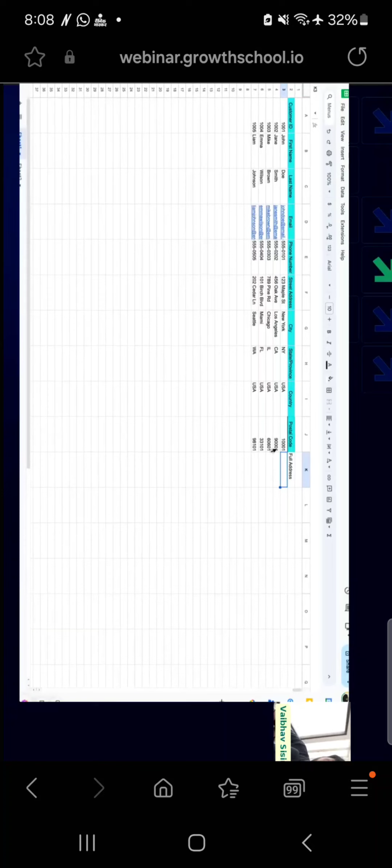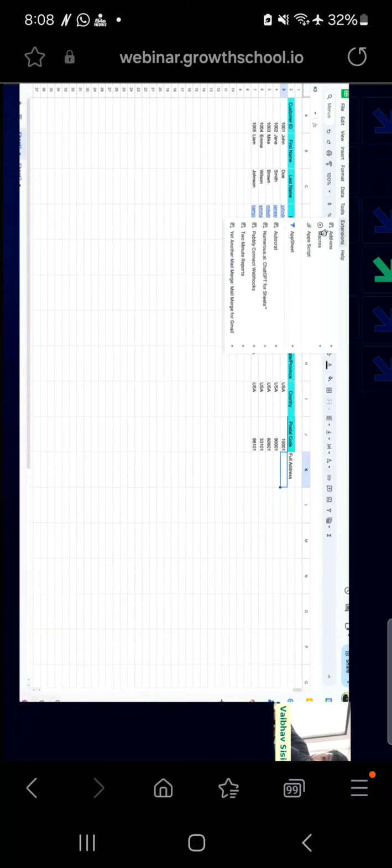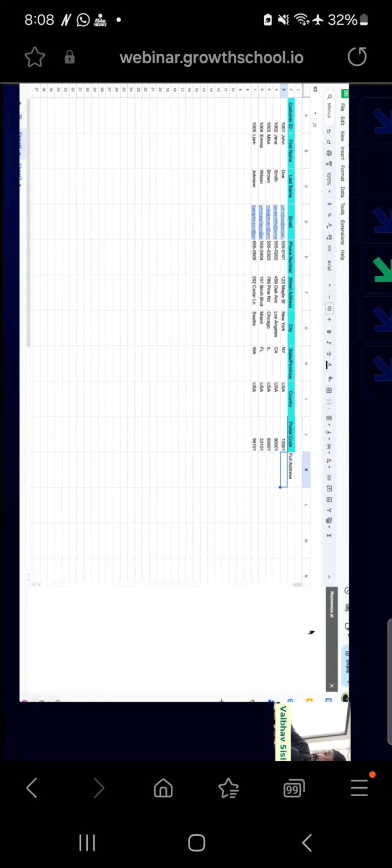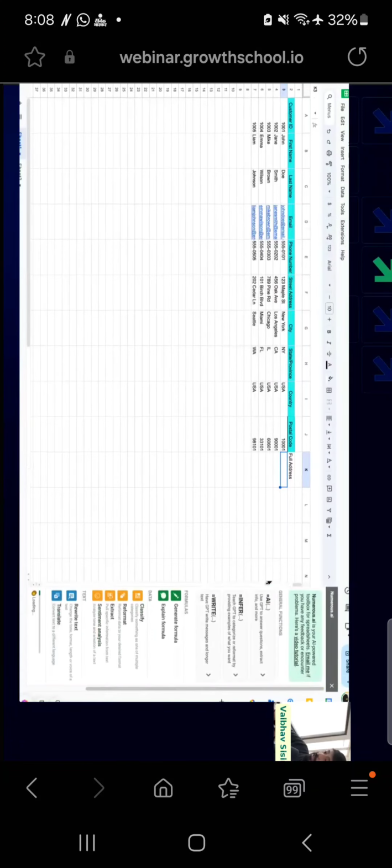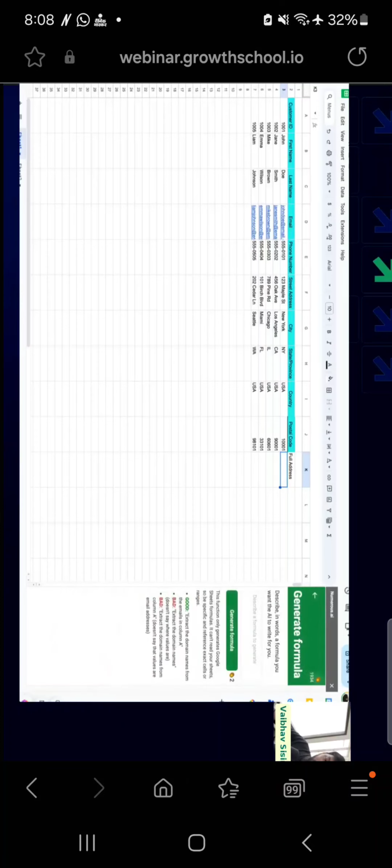So Excel can be great, but you don't know which formula to use. You don't have any idea on which formula to use. Because we have Numerous, I can go to extension, and once I've installed Numerous, I can click on show sidebar, and this is the Numerous AI sidebar. It can do a bunch of things. When I click on generate formula, I can explain what I want it to do, and it'll automatically generate the formula.